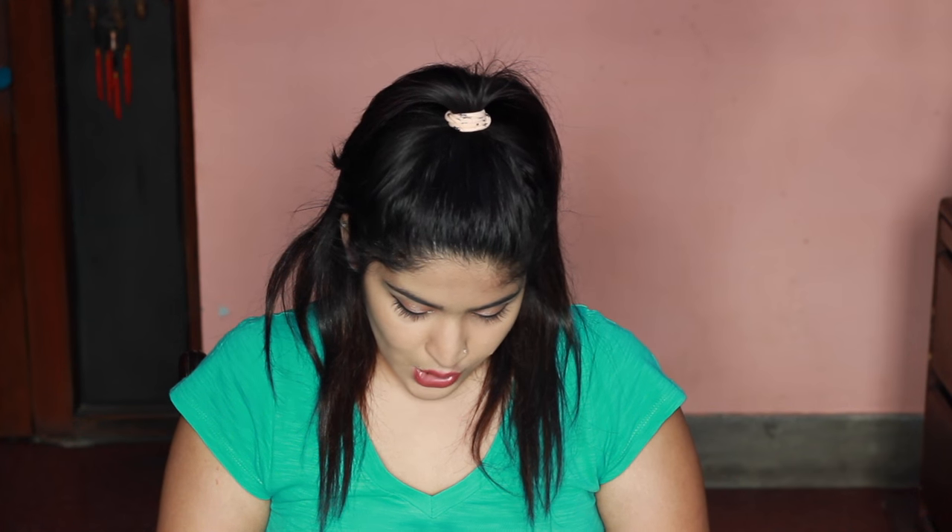Then I got 10 shades of Dino Flondon 2000 Kisses lipsticks from Habana.com. Habana.com carries all Dino Flondon products, so if you're looking for an online site that gives a discount on Dino Flondon, you can totally check them out. I got these for review purposes because a lot of you wanted me to review these lipsticks. This range has 40 shades — I got several to give you an overall feel.